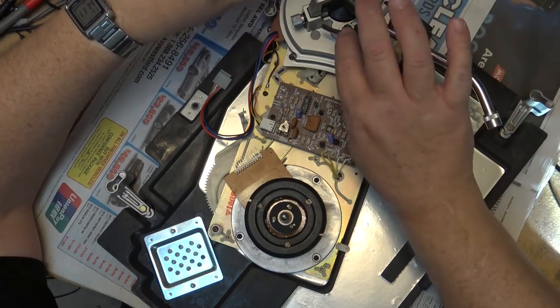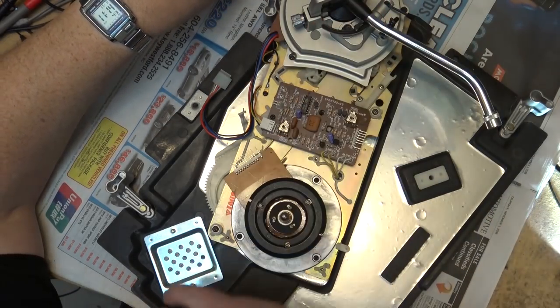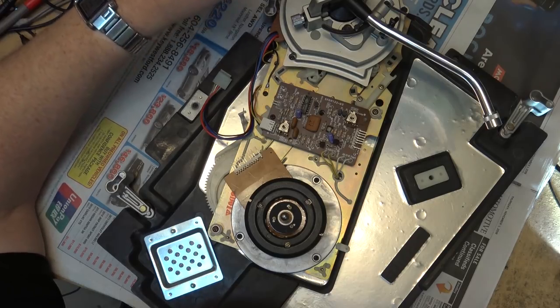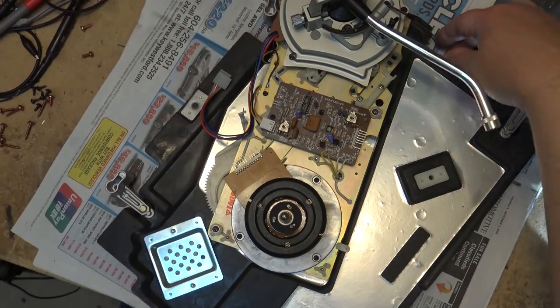And it would have a silicone oil on there that has just gotten really gummy and thick, and viscosity's gone up. So this is going to be just cleaning up the grease on this thing. I think that should get this one back in operation.